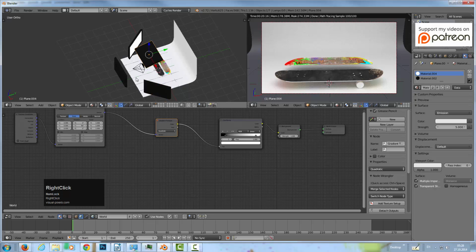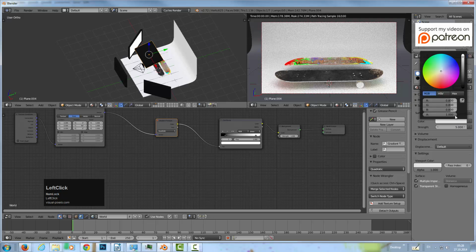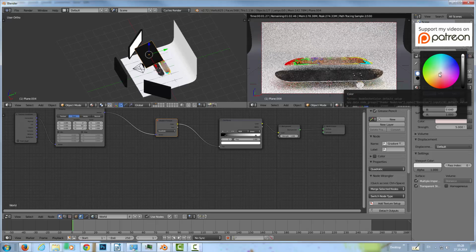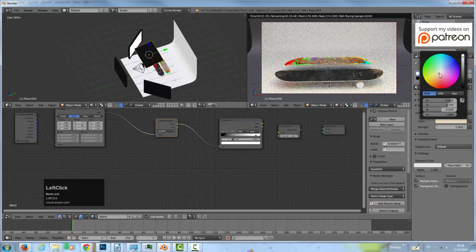Yes, good. Now we have to separate this again to have a little bit more control. Maybe here you can play with the colors a little bit. If you want a bluish look or greenish look, just add a tiny amount of color here.